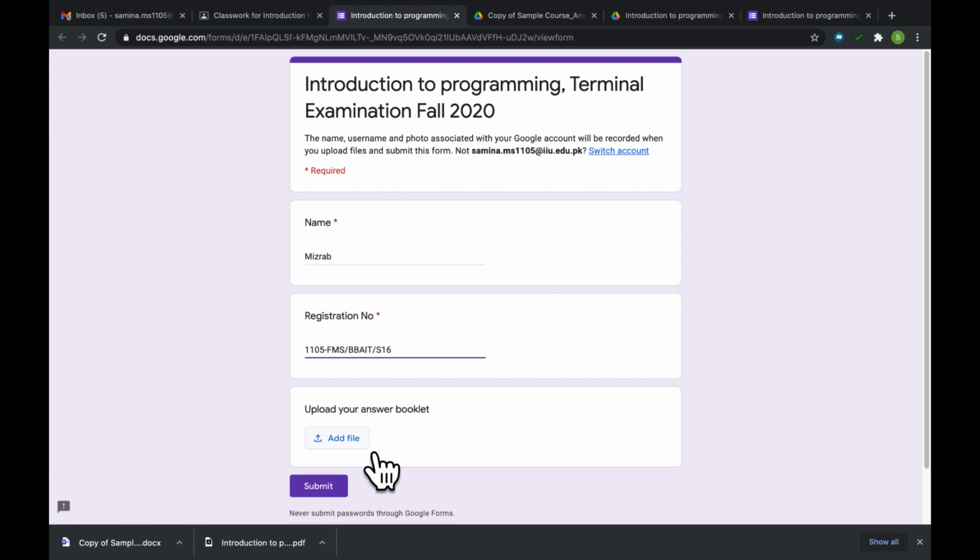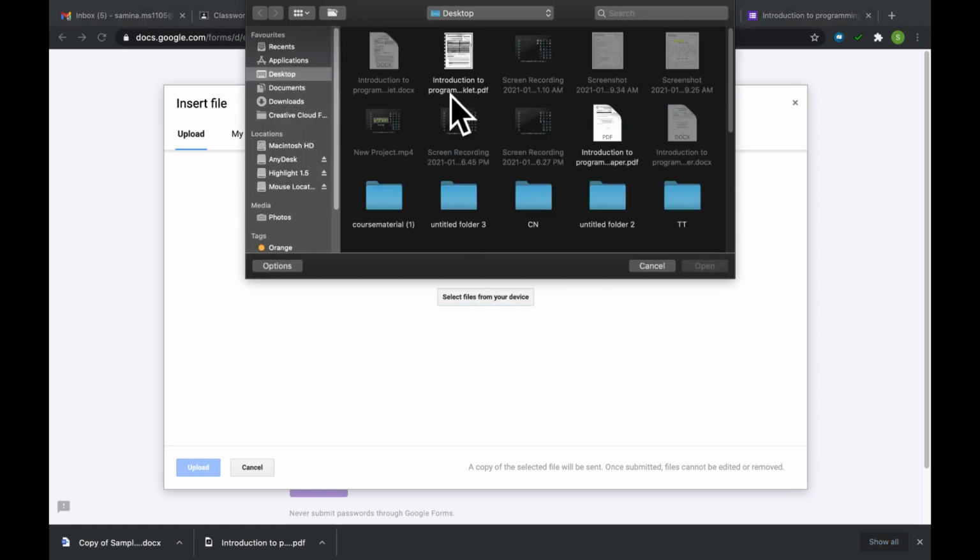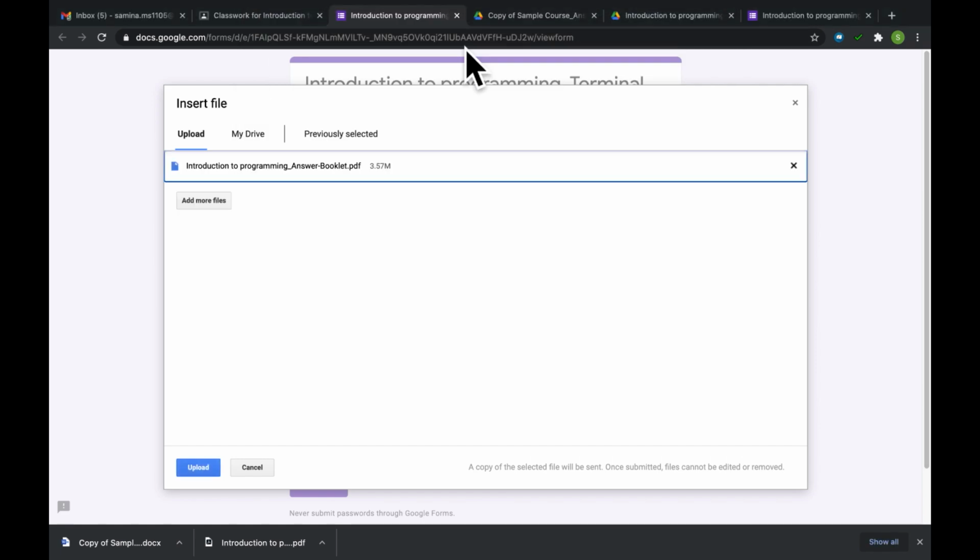Make sure you enter the correct registration number over here, and then you have to upload your answer booklet. Click on Add File, select the file from your device, and this was my PDF being saved over here. I'll insert it, upload.